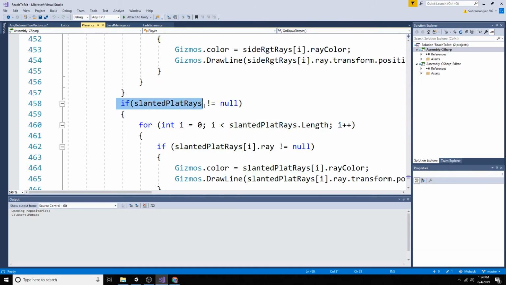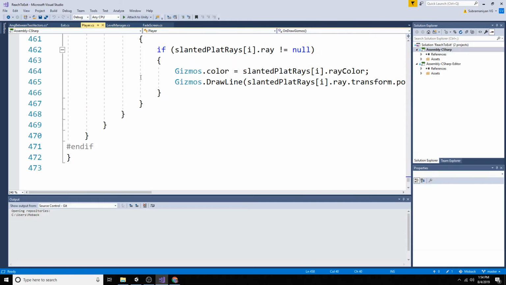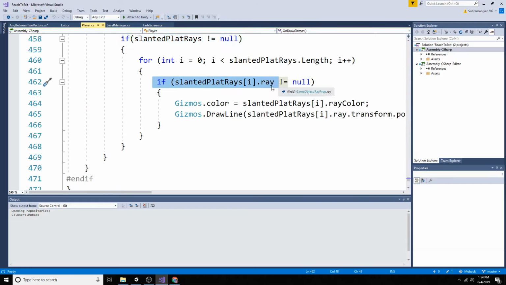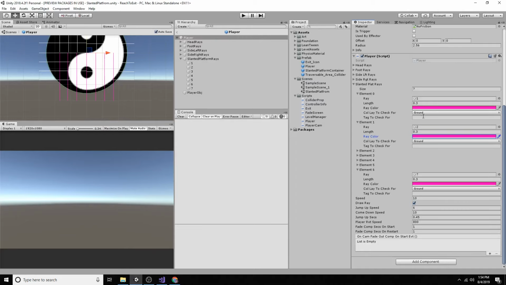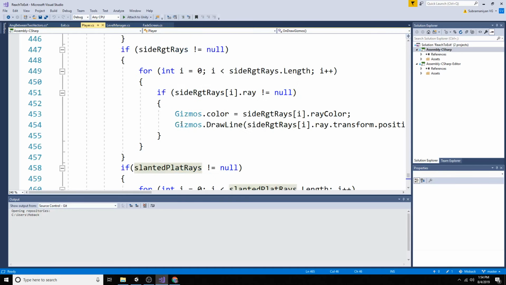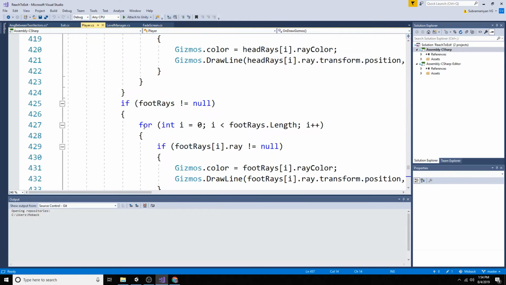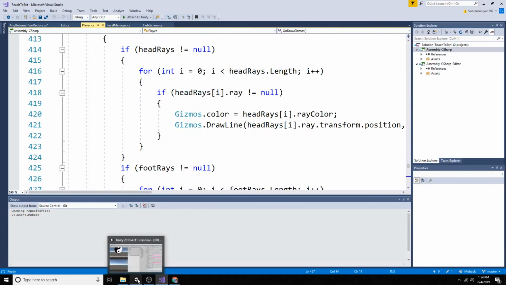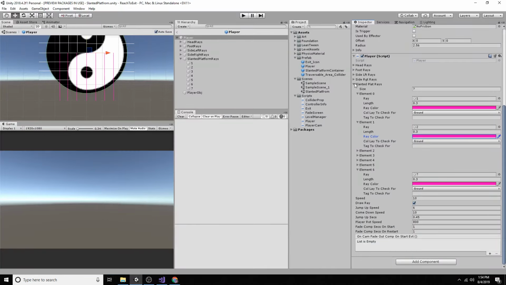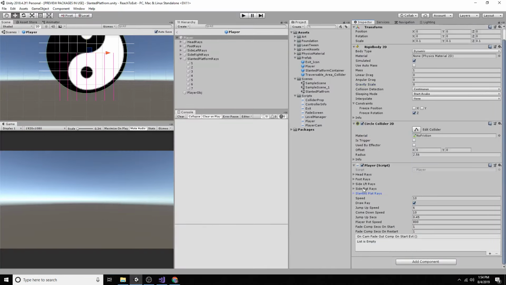I check if the slanted platform ray is not equal to null. I iterate it. I find whether the ray is not null. Then I draw a line, that is, I draw a ray, and I am taking the ray color as this. This is similar to how we draw head rays, foot rays and the remaining rays, whatever we exposed here previously.